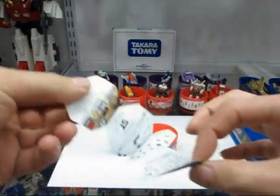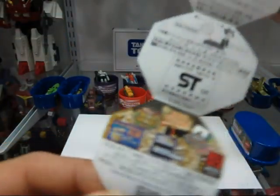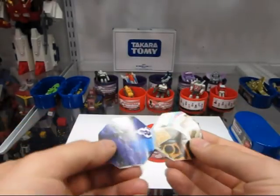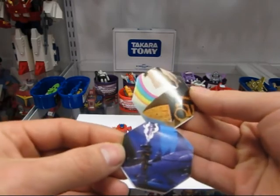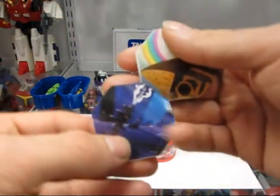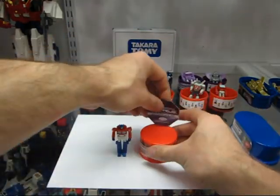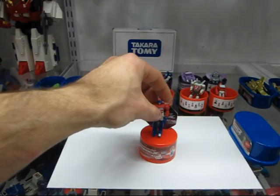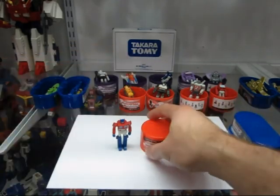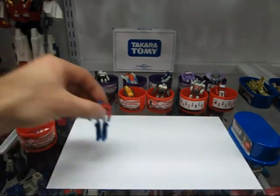The paper that comes with it is kind of like a choose-your-display kind of thing. You open it up completely, and it advertises the cross-promoting products, and Boss Coffee, and going to the Boss Coffee Derby, blah blah blah. But it also explains how the paper doubles as a background stand. You get a choice of a Cybertronian location, or it's always two different things. Something with a rainbow, in this case the Ark. The other one being the Nemesis underwater. You would fold them and put them on the back, and then you would put your figure on top. That was the concept they were going for. Each character has a different kind of display on the back.